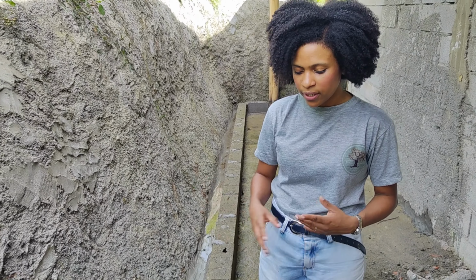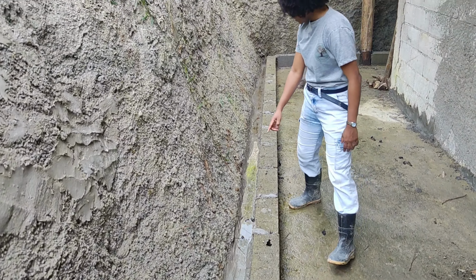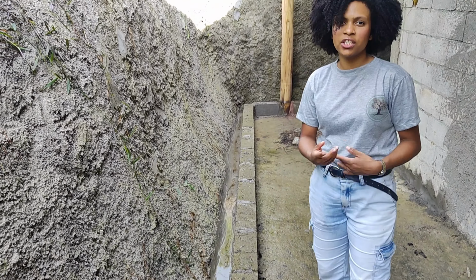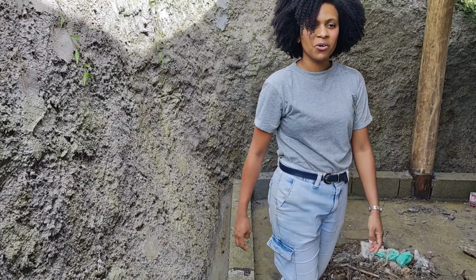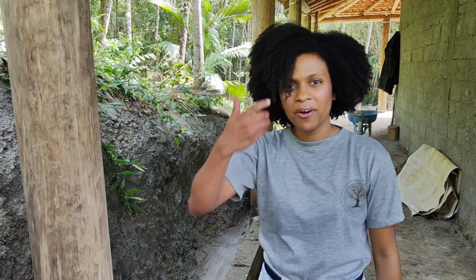There are some points that we can improve, because at some points you can see that the water is stopped here, here as well, and also here. But overall, it's working because the water, when falls, goes straight to that direction, which was our goal. The water comes here and all the way to the front of the house. So that was our goal. You can see here, the water goes on that direction. So it's working really well, and if it rains here today or tomorrow, I can show you in action.